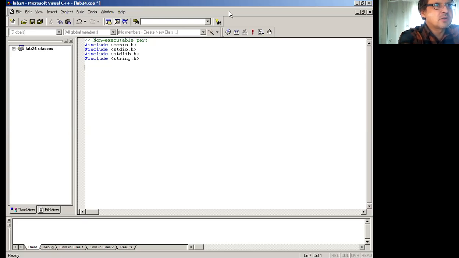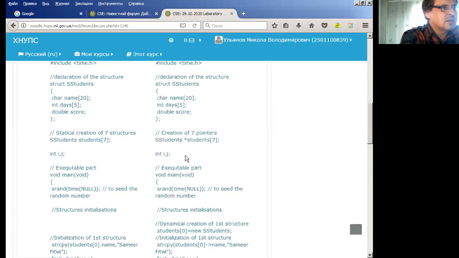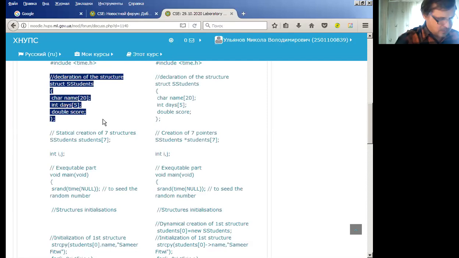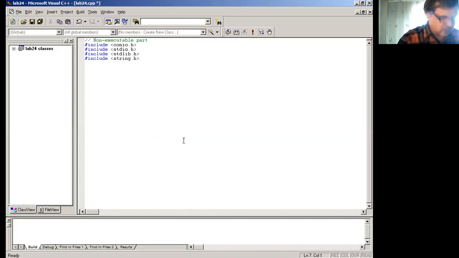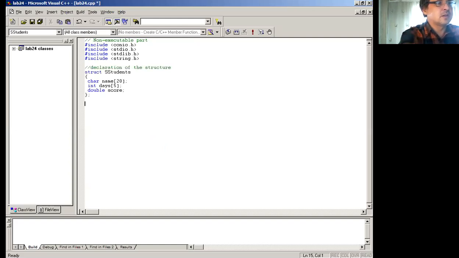So let us return to our listing in Moodle and copy the declaration. We press Ctrl C, return again to Visual C++ and declare the structure.